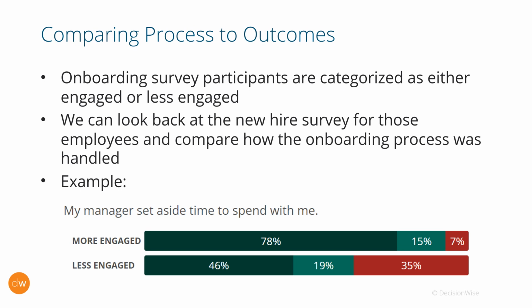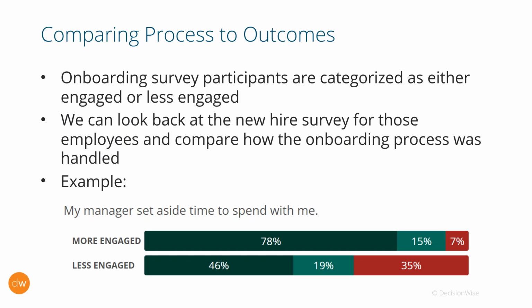The fun comes where we start comparing the process to the outcomes. And so in every onboarding survey, we will ask some questions to kind of measure the engagement of the people taking the survey. So we have some people that when they've taken the survey, they're more engaged. And sometimes people take the survey and they're less engaged. I'm showing you on the screen real data that we've collected from an onboarding survey with an organization that will remain nameless. But what we see here in the dark green is that the statement that people were responding to is, my manager set aside time to spend with me.